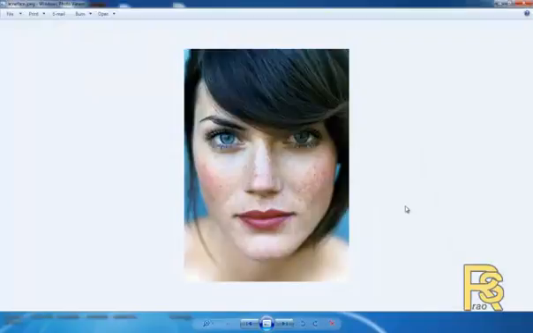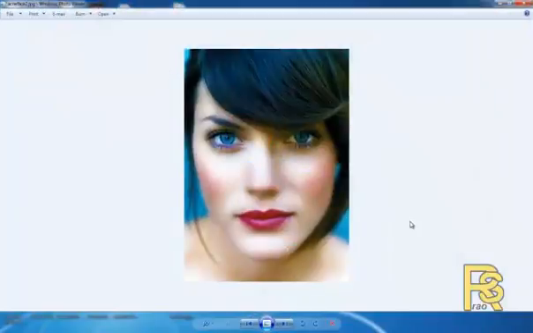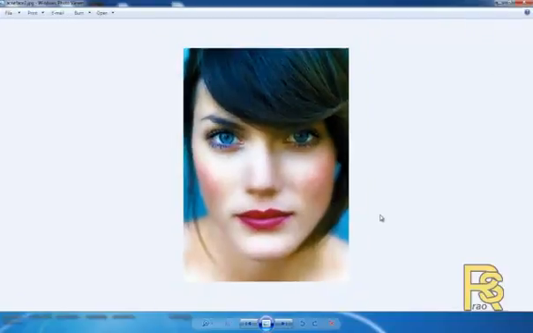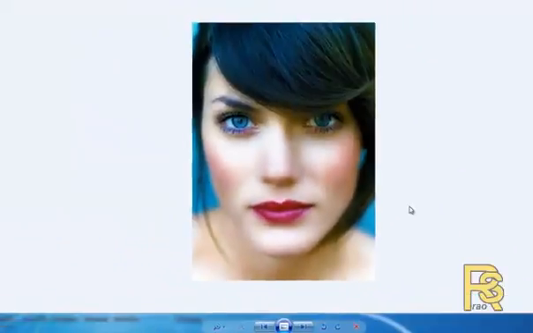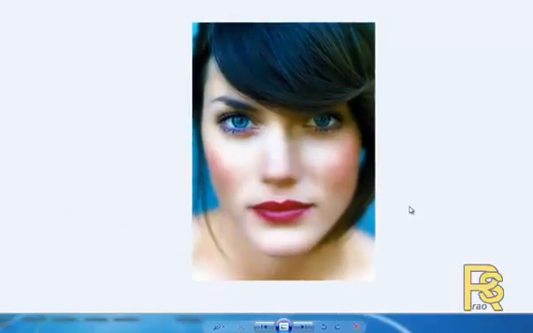See, this is the original face, and this is the face that we have smoothed out. So I guess you have understood how to make a smooth face.